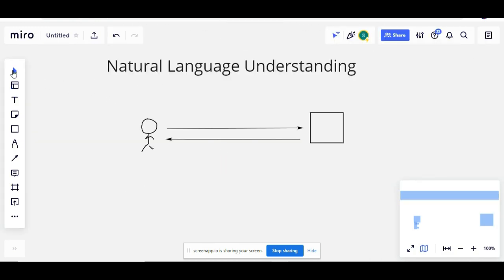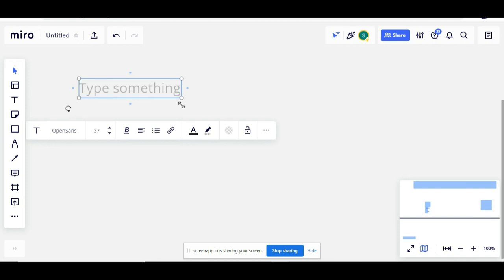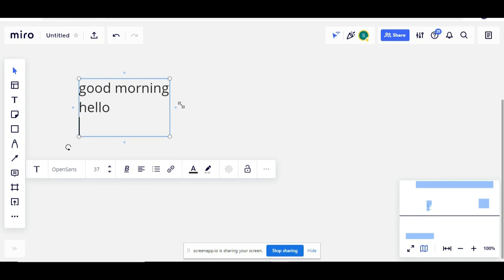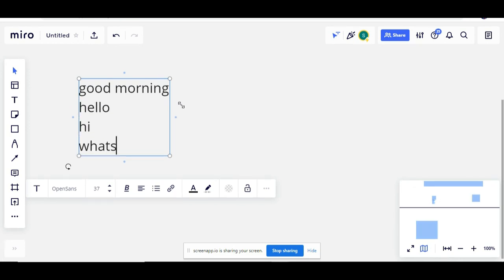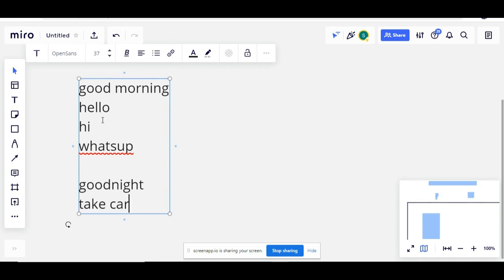Basically, we have different examples. Consider these examples as different documents. So, good morning, hello, hi, what's up, and some other examples like good night, take care, bye.